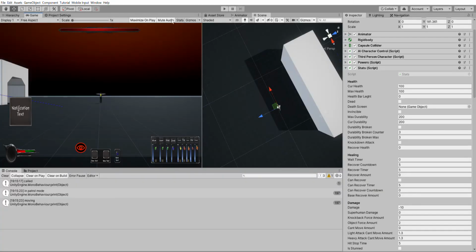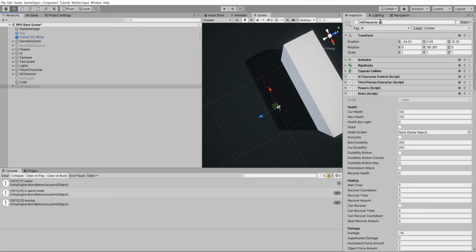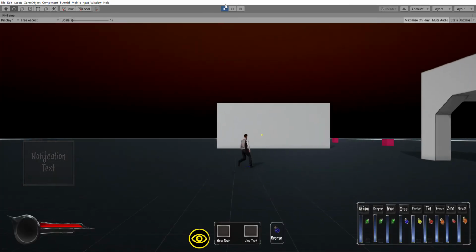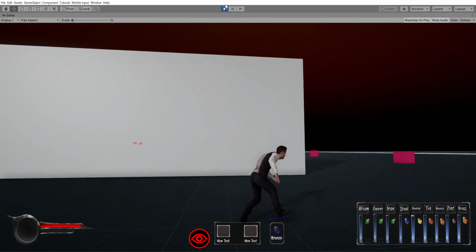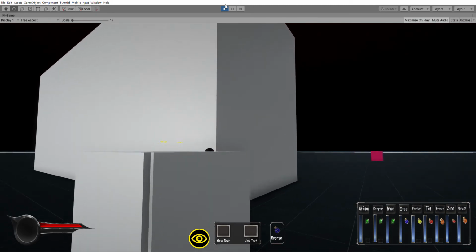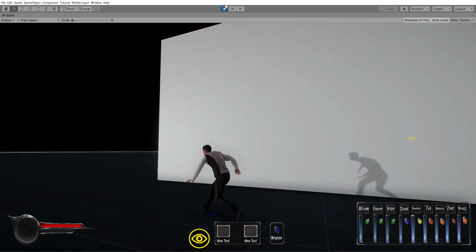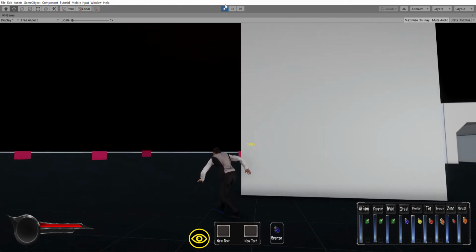Now another thing I like about this system is if I turn the other AI on, it scales up well with multiple enemies. Now each enemy can see you independently. Just because one enemy can see you doesn't mean all the enemies see you. And I'll try to separate them to demonstrate how that works.